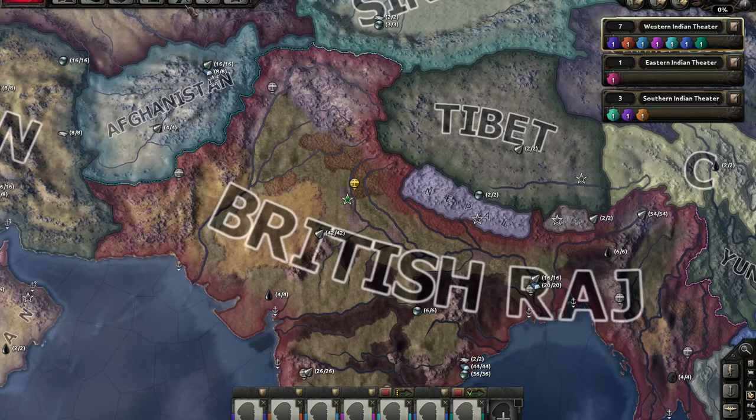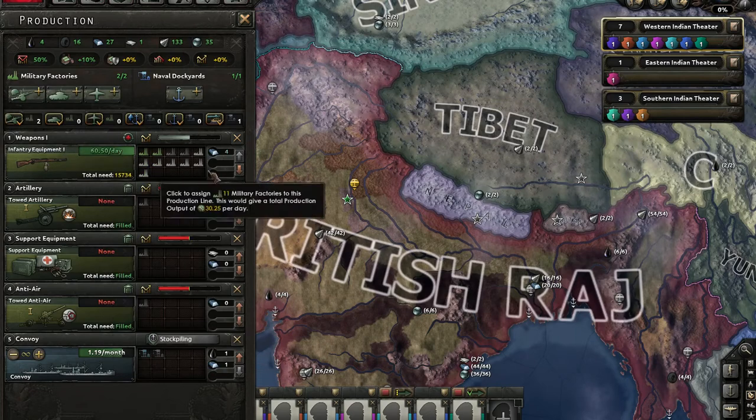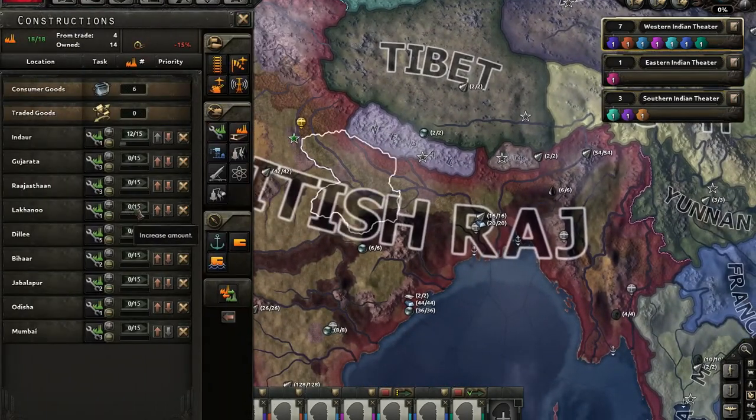And unfortunately, since we only start with a couple factories, we're only building 11 guns per day. So that's going to be 1,000 days, or more, well, much more than 1,000 days. Almost 1,500 days until we get those built. So we're going to work on building up our factories.